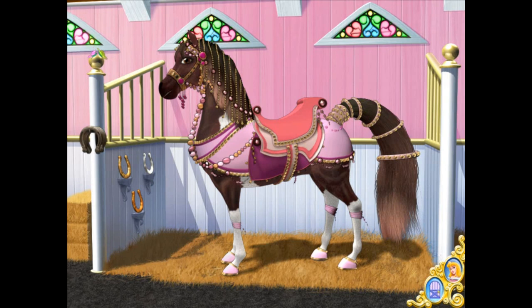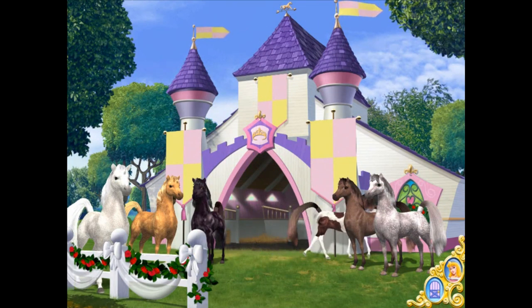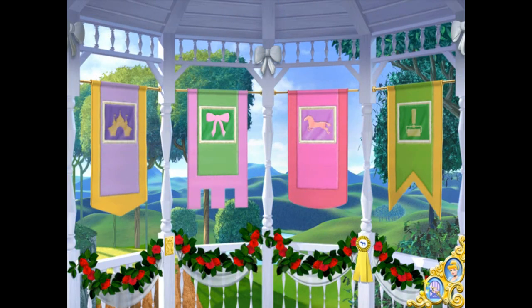Tapestry is so happy with all the decorations you've given her. Are you sure you'd like to leave? Please do come back to the stable soon. I heard that your horse is the prettiest one in the stables. The design shop. Why, that's a very good choice.